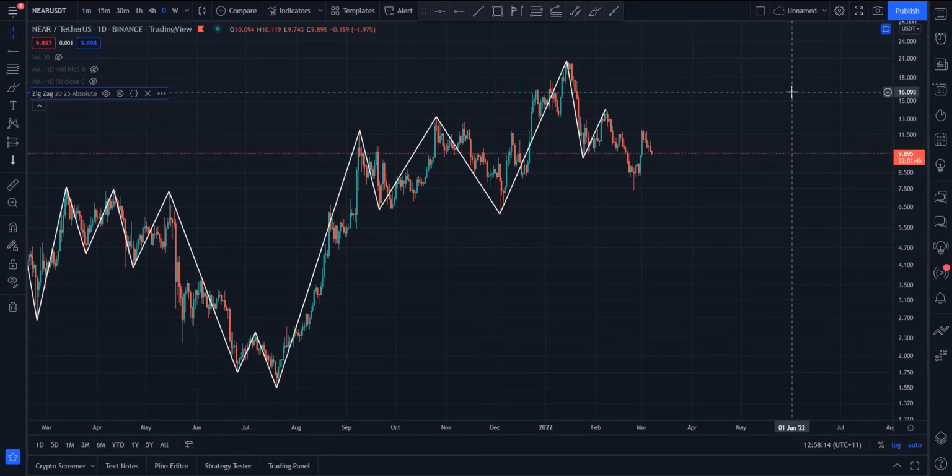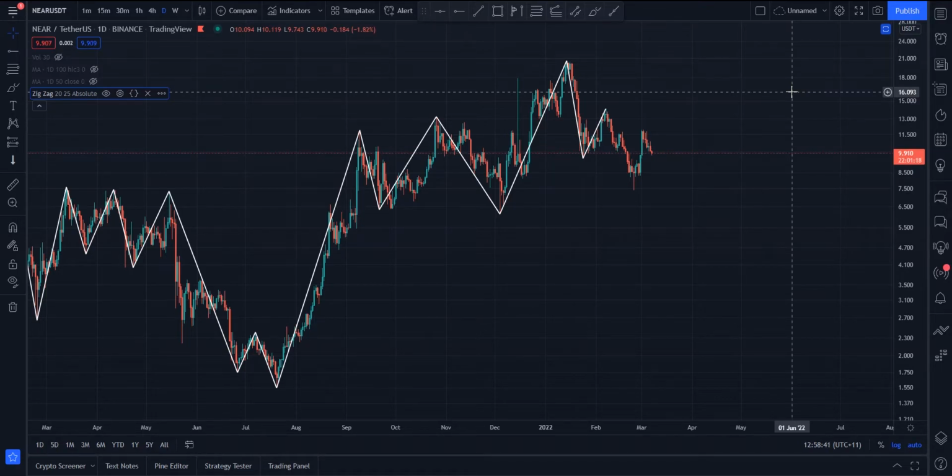After the last video about static support and resistance, I will mention another static support and resistance, which is the trend line, and we will explain the moving average, which is the dynamic support and resistance level, and which are the key areas. And then I will generally explain in what order you should act if you want to buy and sell.